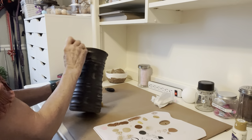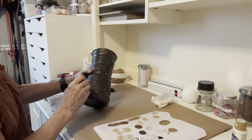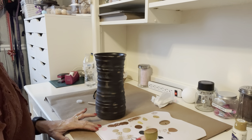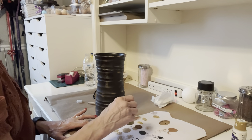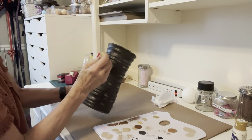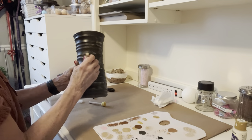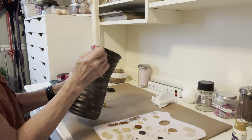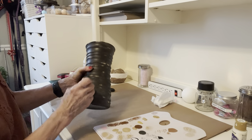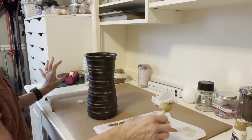You just do this with all different colors until you're happy with how it looks, and then when you're done you just put a matte glaze over it to finish so it will keep the colors on there. I just did a few colors — let's try this one, the fawn. I just wanted it to look old. You can't even tell it was a glass jar — it's starting to look like pottery. I'll probably brush it out so it's not so clumpy.